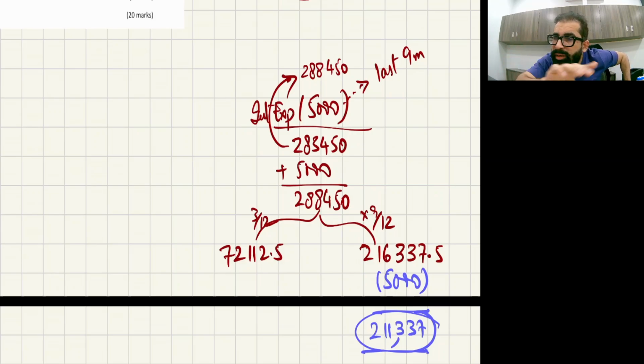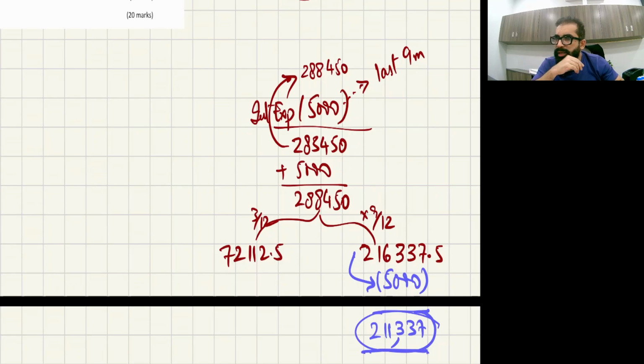तो मैंने उसको पहले एड बैक करा, उसका इम्पैक्ट ही खत्म कर दिया, फिर आपको 9/12 और 3/12 कर लिया, और प्योर लास्ट 9 मंथ्स का प्रॉफिट ऐसा निकाल लिया जिसमें कोई इम्पैक्ट नहीं था इंटरेस्ट का, और फिर पूरा इंटरेस्ट कंप्लीट इंटरेस्ट इसी में से लेस कर दिया. तो अब ये एक ऑनेस्ट प्रॉफिट आ गया जिसमें पूरा ये 5,000 का बर्डन लास्ट 9 मंथ्स वालों ने बेयर किया है, और मुझे लास्ट 9 मंथ्स के लिए एनसीआई निकालना है.